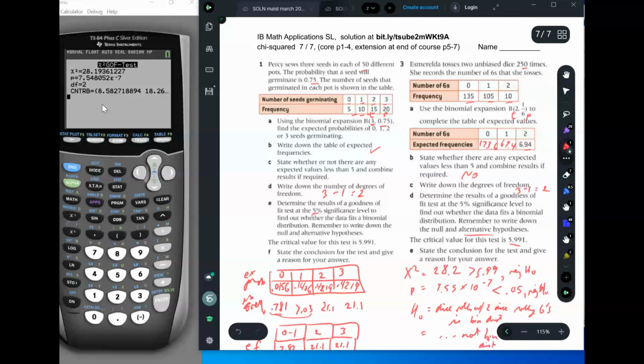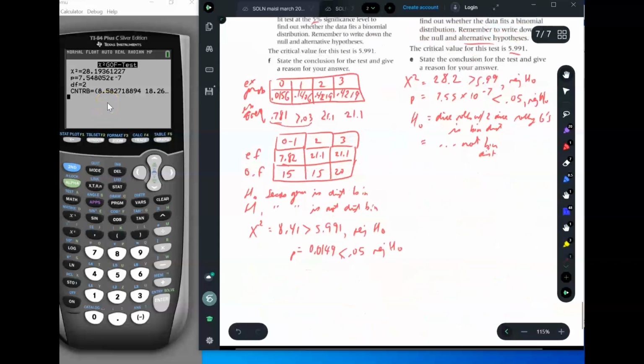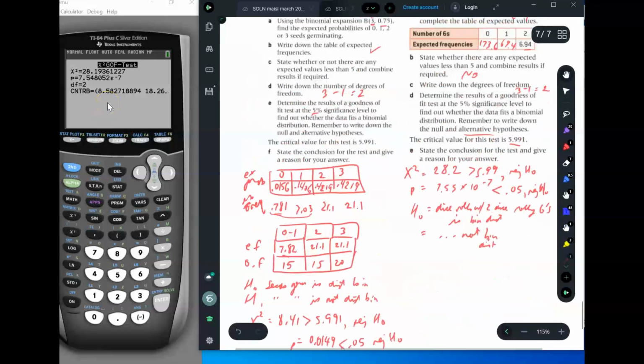Okay, so that's the null hypothesis and the alternative hypothesis, and we have rejected the null, so that means that they are not binomially distributed in this particular observation. They're supposed to be, but in this particular observation, maybe we need to do more trials or something. So I think we're done now. We are. That was the end of page 7, so we're done with this packet.